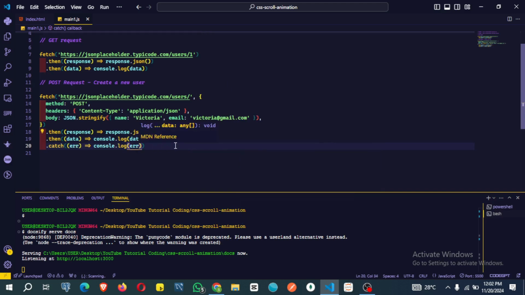So that's what we are doing here now. We want to create a new user, and for us to be able to do that, we must make use of a POST request. For the POST request, we set the header to application/json, and then we stringify the object that we are sending to the API. Then we convert the response to JSON and log it to the console. So let's see what we are having.